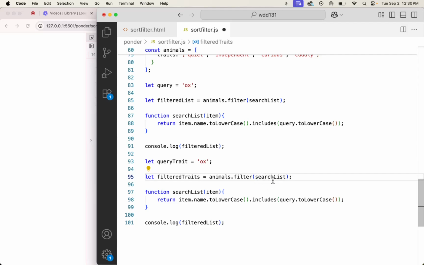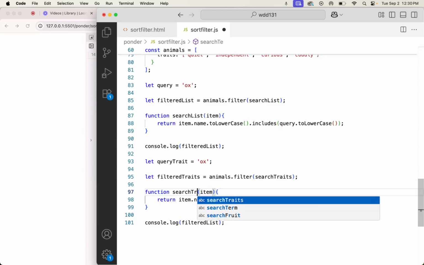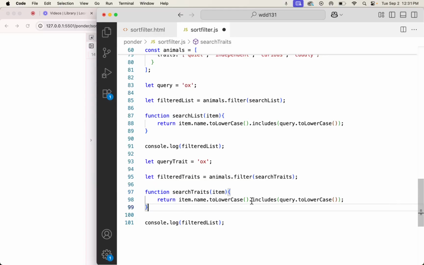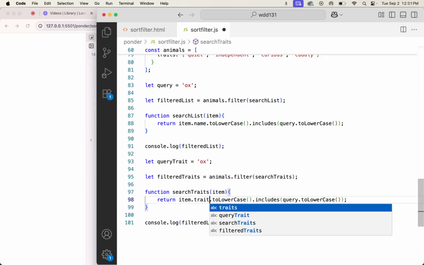And we're going to do a new function called search traits instead of search list. Now we're going to be looking at not the name, but the traits, and we've got to dig down a little bit deeper inside of that array.